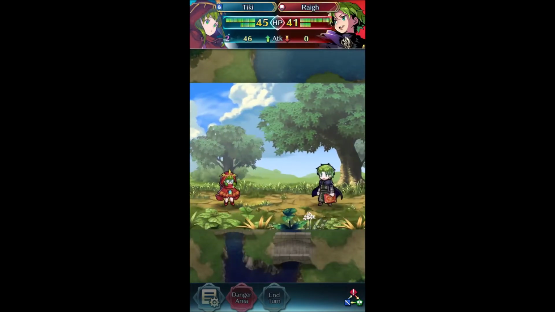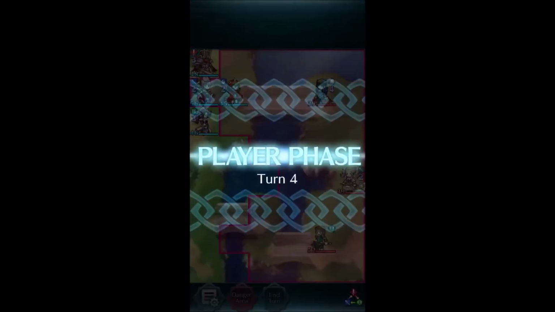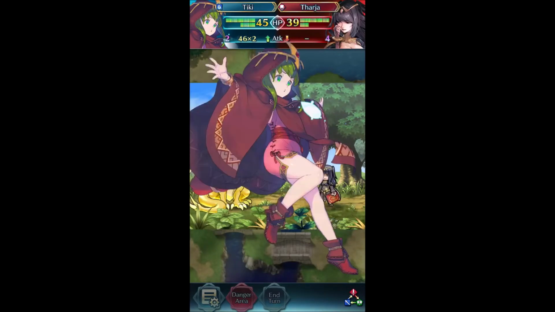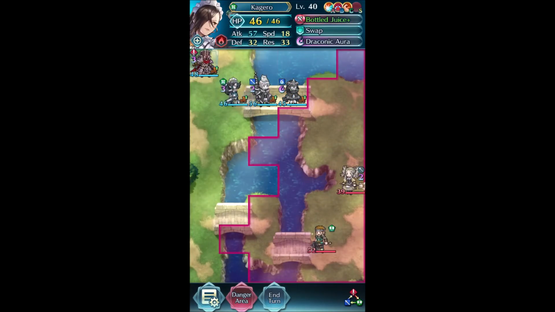Like you can see now, Legendary Tiki has taken advantage of Armored March to move 2 squares to engage Tarja at the other end of the bridge. This in turn greatly enhances your offensive options when using an Armored Emblem.